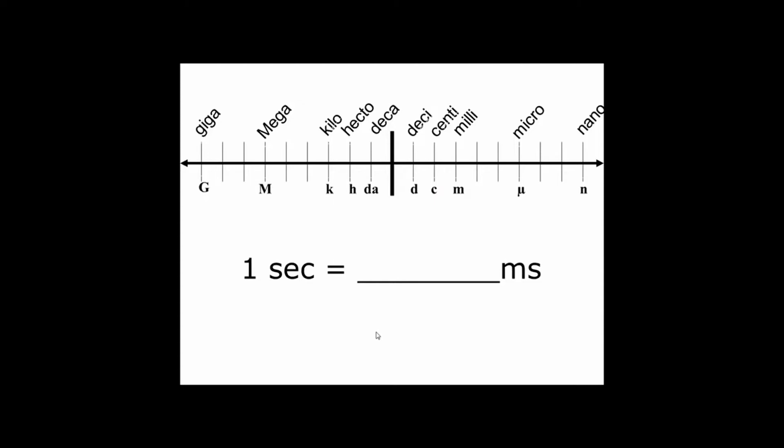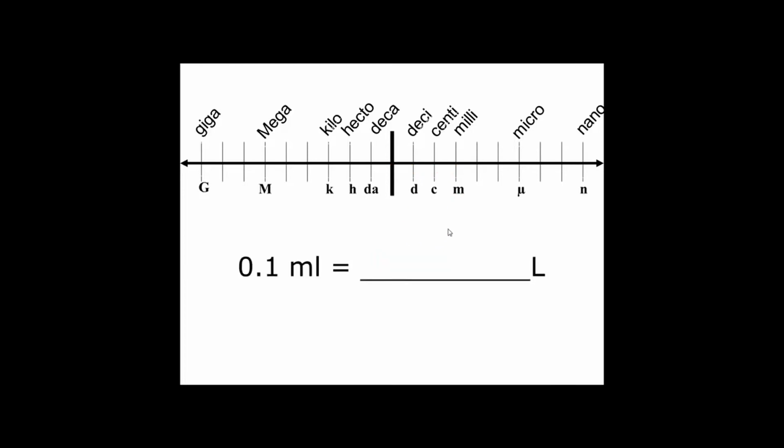In this example, we're going to start off with a base unit, which is seconds. And like any of the previous ones, seconds is going to be located right here in the middle of our number line. And if I have 1 second, how many milliseconds does that convert to? Well, we saw before millis over here, and milli is going to be 1, 2, 3. So if I take my 1 and I go 1, 2, 3, 1 second is the same thing as 1,000 milliseconds. Once again, milli as a prefix means 1/1000th.